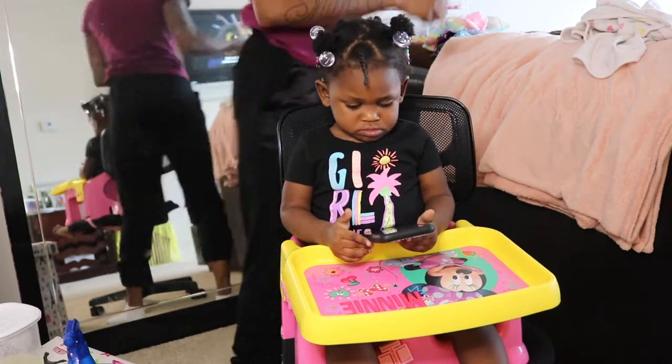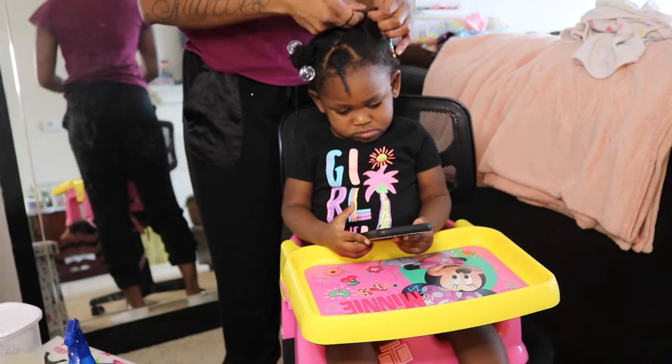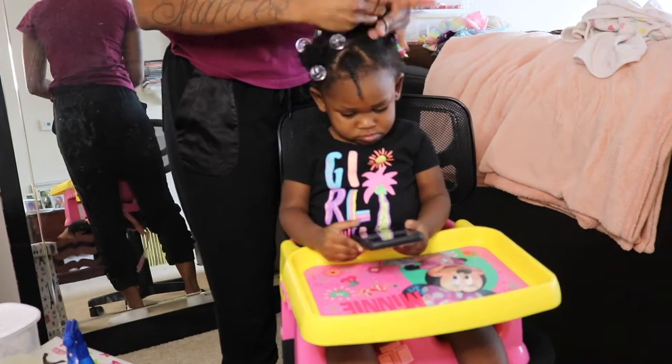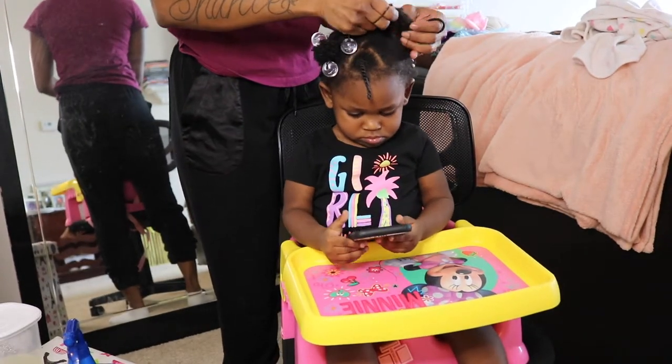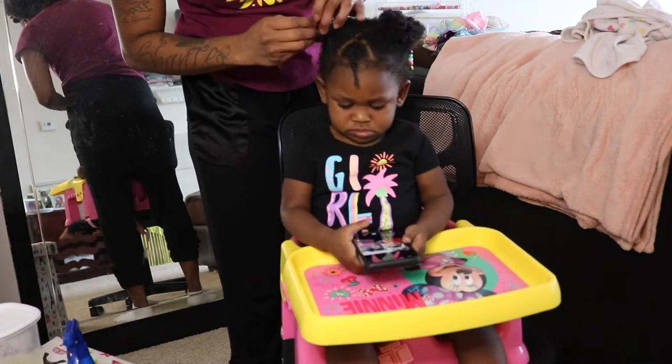Today I'm going to be showing you all my toddler's wash day routine. Now that she's a little older, she sits a lot better, so I'm super excited to show you guys how these things go with her. Right now, I'm just going to take down this hairstyle that she's had in for about a week and a half, almost 2 weeks, and then we're going to begin pre-pooing her hair. If you're interested in seeing this wash day routine, please stay tuned for more.